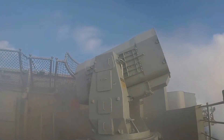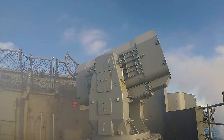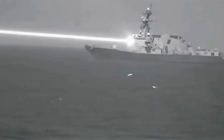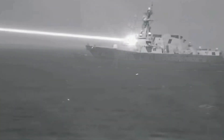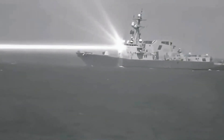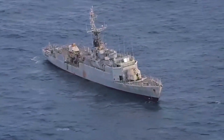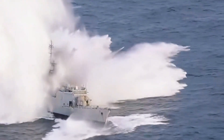DEWs are a step beyond conventional munitions and are considered the next frontier in military technology. Laser weapons systems have been in development for several years, but the technology has recently reached a point where it is ready for operational use. The Laser Weapon System, LaWS, aboard the USS Ponce is one of the Navy's most notable prototypes. These high-powered lasers can focus an intense beam of light onto a target.